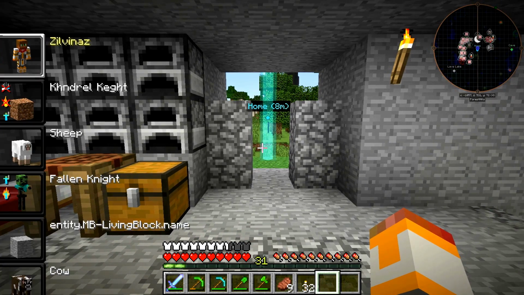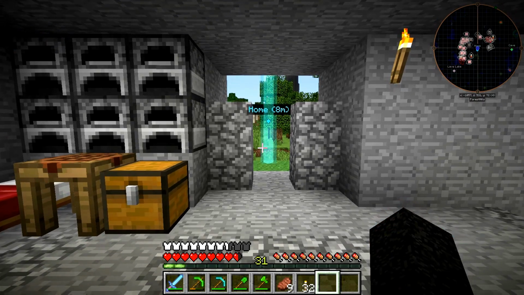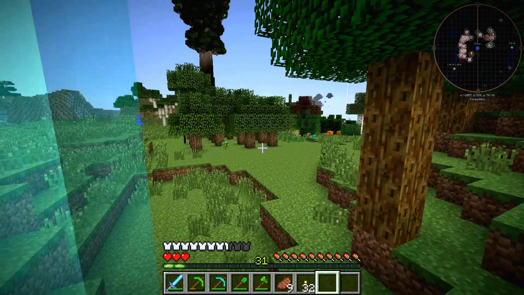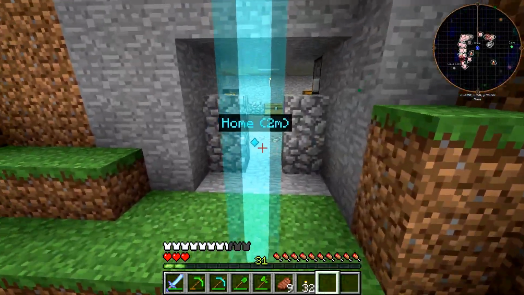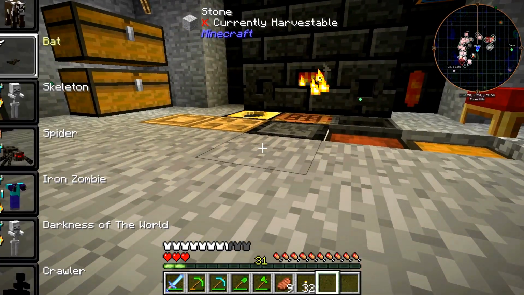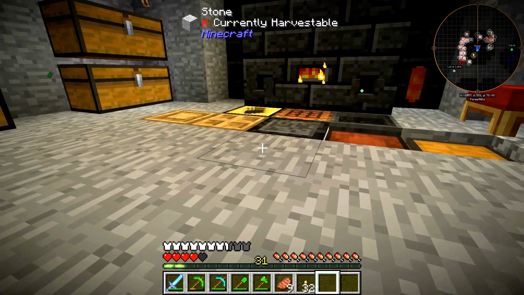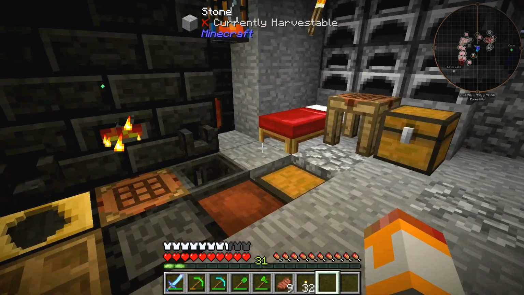So we have the Morph mod here. We could definitely morph into a bat, which I talked about doing last episode. None of you guys commented saying you didn't want me to use the bat, but I decided by myself that I think it's a little bit cheaty, so we're going to go ahead and actually make a real, legitimate form of flight.